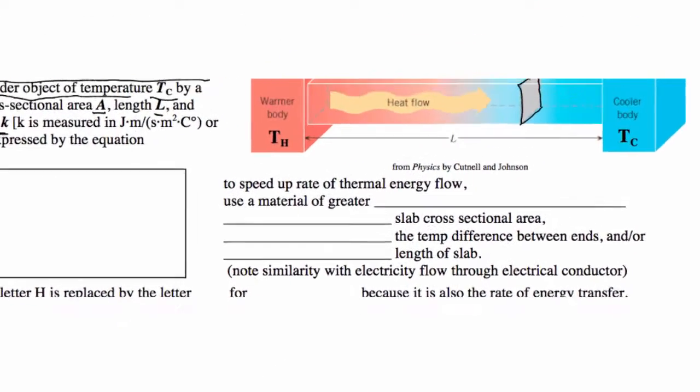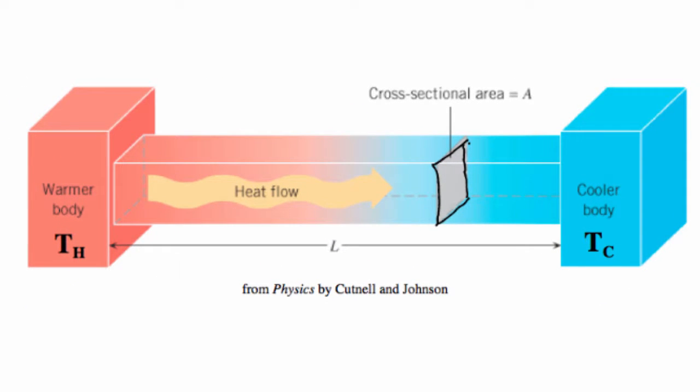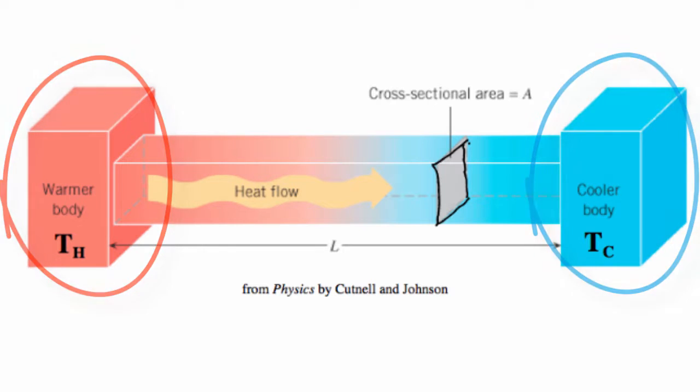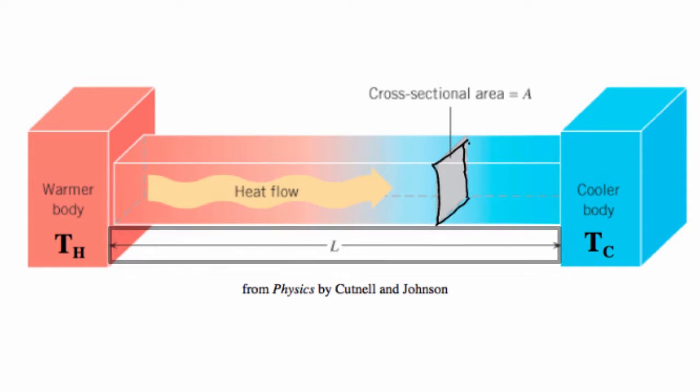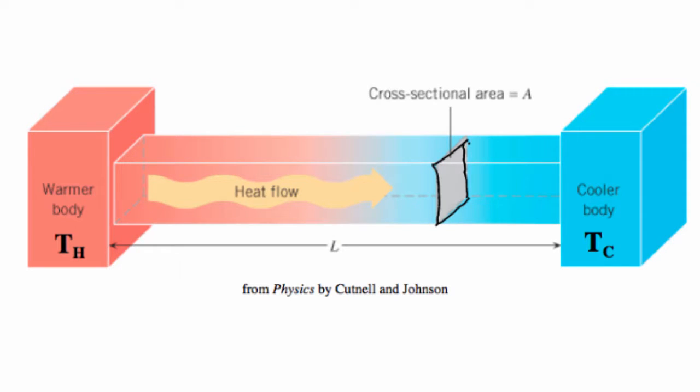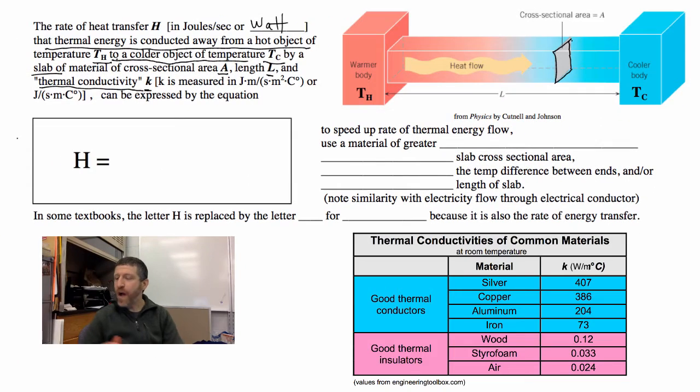Now we can develop an expression for the heat transfer rate by conduction. It depends on the temperature difference between the two ends of the slab, the cross-sectional area of the slab, the length of the slab, and as we've seen, on the thermal conductivity K of the slab. I will tell you this, that H is a fraction. So in other words, how quickly thermal energy is transferred depends on how this K factor affects it.